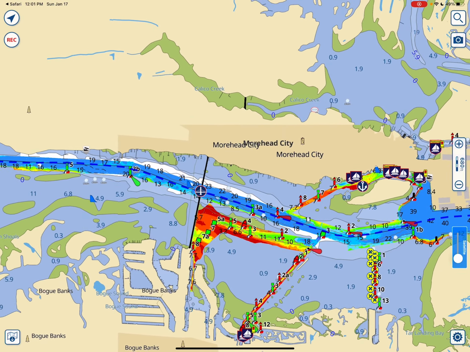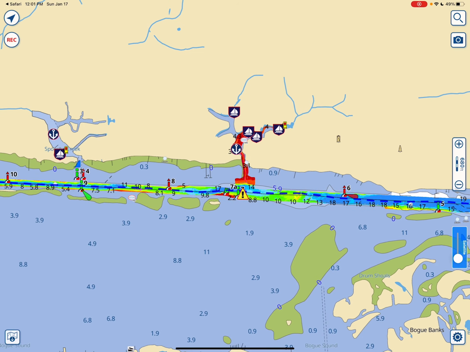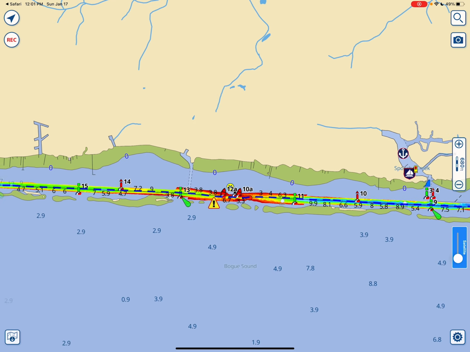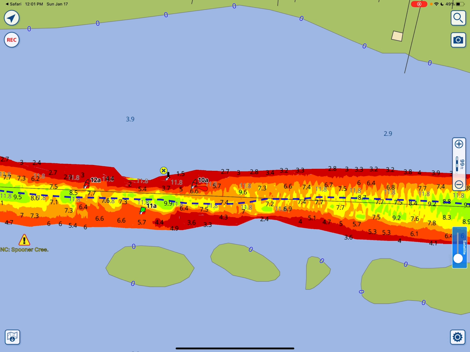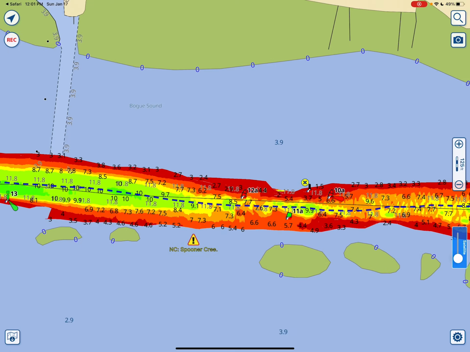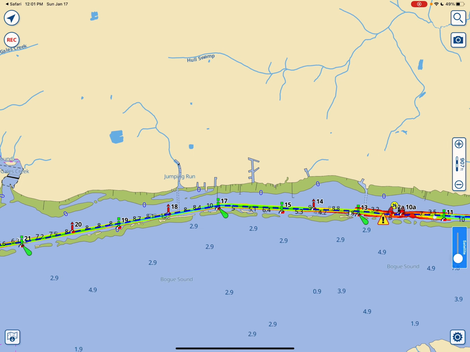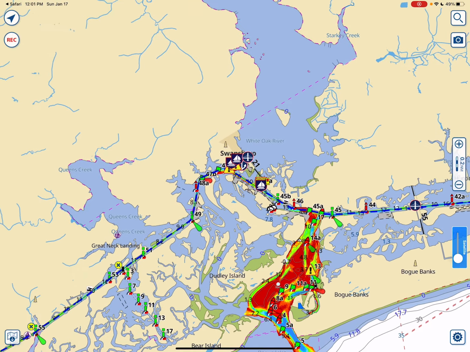And we're going by Morehead City. And there are a lot of areas here by 10A where you see the blue line takes a little snake through there to make sure it keeps right in the deepest water. You can deviate and lose like 3 to 4 feet almost immediately. But if you follow the blue line, no big problem. So let's continue on our trek south at high speed here.